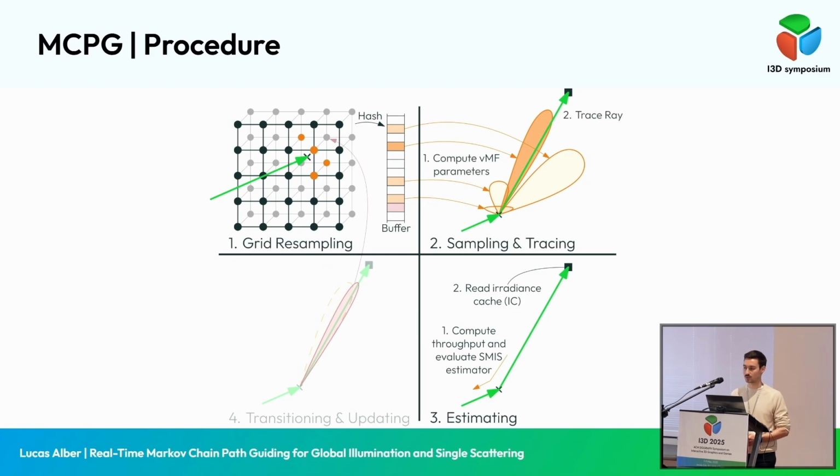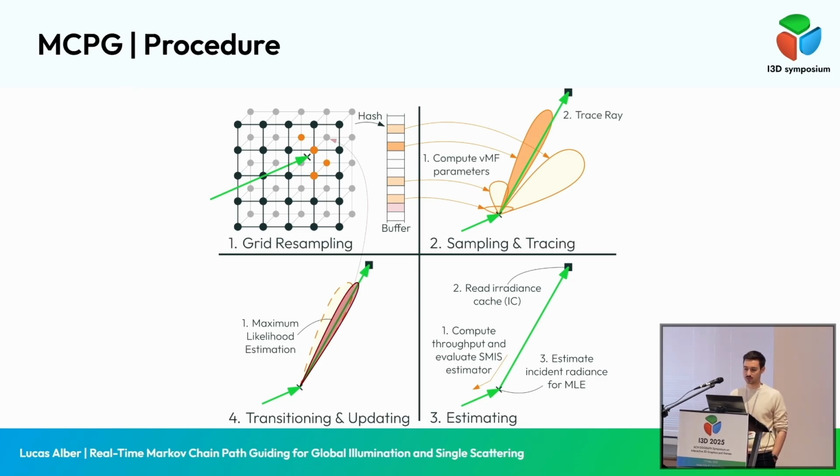For that reason, we're using an irradiance cache. And we are reading the irradiance cache here in this step, but only if the surface was not emitting. We can do that because we assume that after the first bounce, light already has diffused a bit. So it is smoother anyway. Now we can estimate the incident radiance for maximum likelihood estimation in the next step.